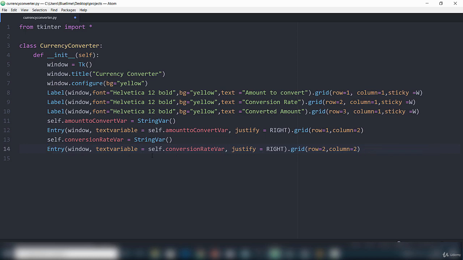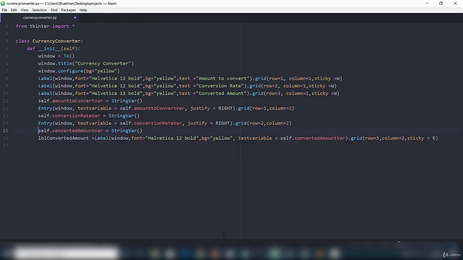The only difference here is that within this text variable, I've given it a value that matches the object name on line number 13, and set the justify also to the right, but the column on the grid is 2 and the row on the grid is number 2. Okay, so notice the positioning on the grid, the row numbers are different for both entry functions.